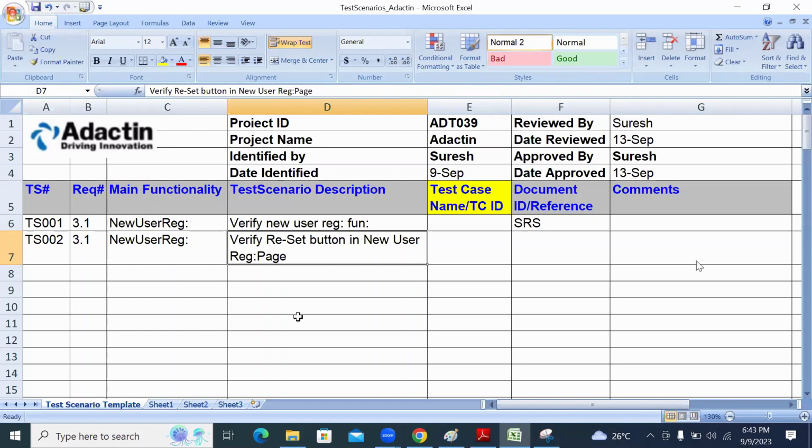So in that, you will be taking the document name, that is, the SRS. You need to provide that particular SRS. We have to take care in providing the SRS and documenting each and every particular scenario.